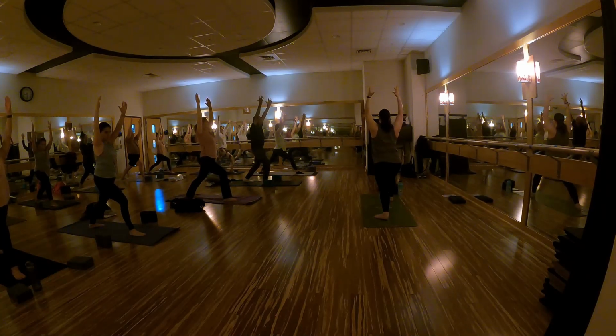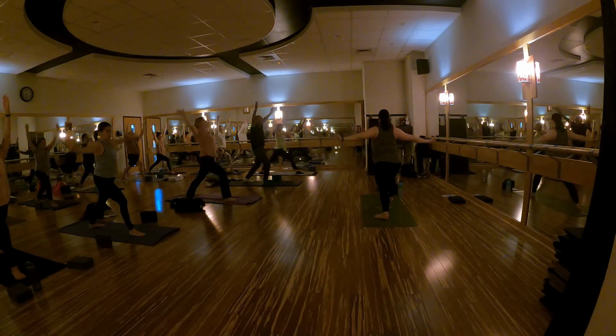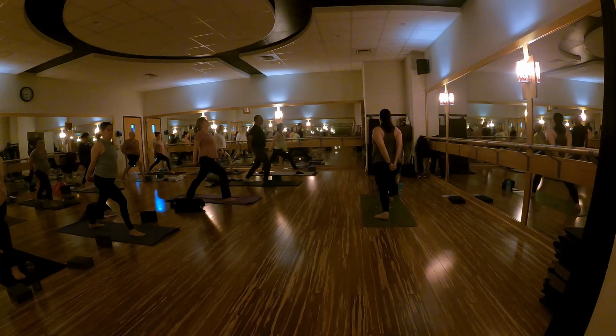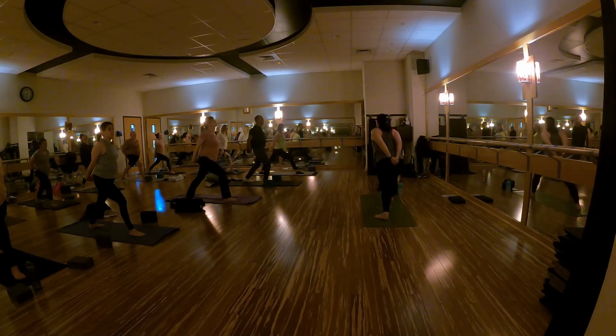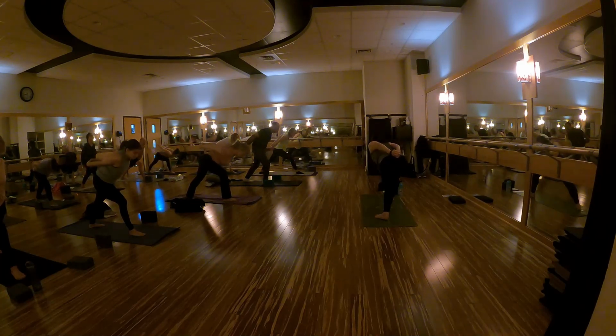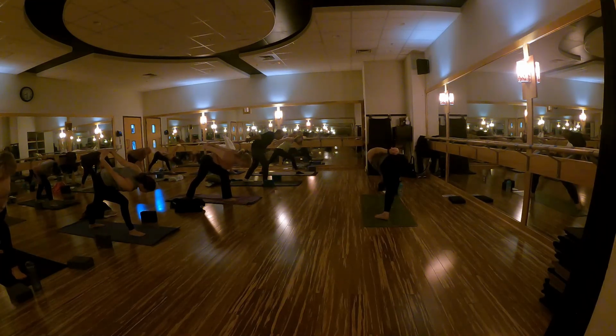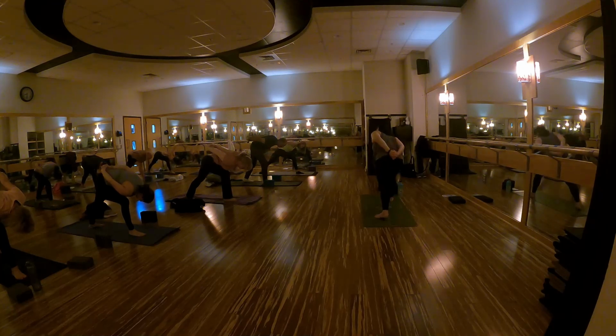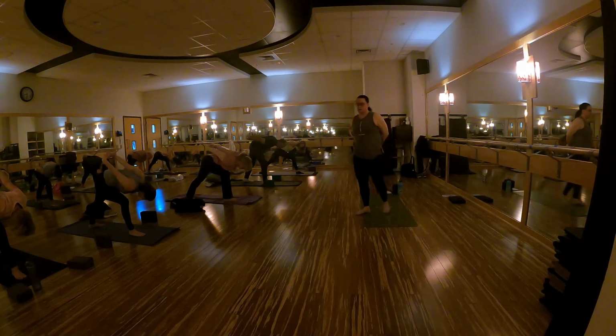Take that breath in. Release the hands behind, interlace. Inhale, lengthen down, open across the collarbones. Humble warrior on your exhale. Hinge from the hip, shoulder towards the inside of the knee. Firm pressure in both feet. Hands can stay on the small of the back, or if your shoulders allow, you can begin to lift them a little bit.